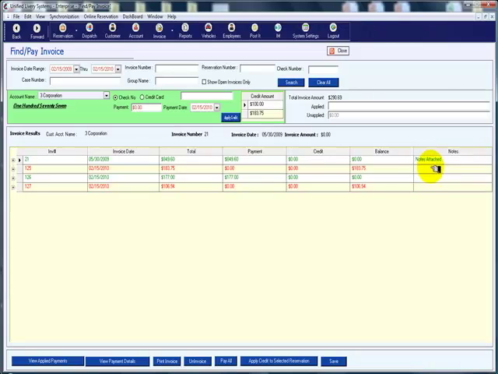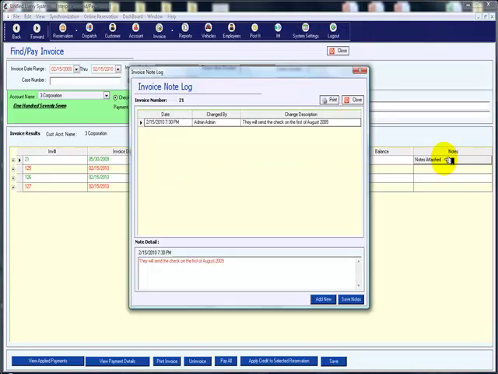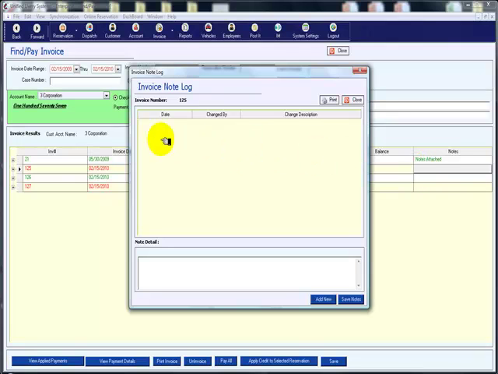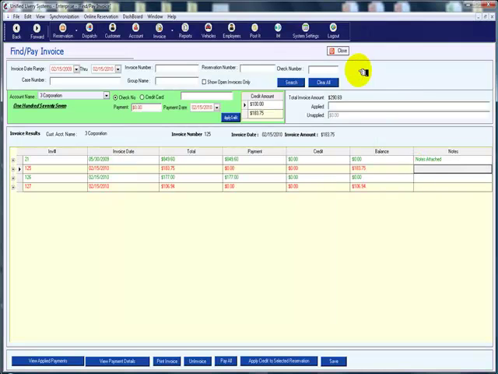Now we put little notes on the side. So if you need to review on something, you just click on it, and you can see when you made the notes and what the description is. If you need to add anything to it, just click Add New, type in the information, hit Save Note, and it'll be added in there, and just hit Close. And you can do the same thing for any of these as well that are blank, so you can use as reference, and it will track everything for accounting purposes.